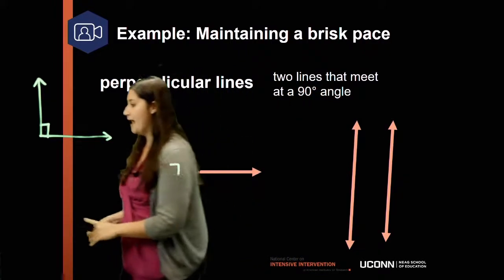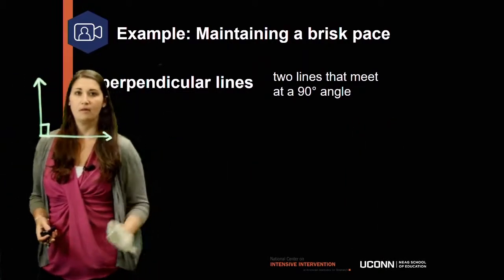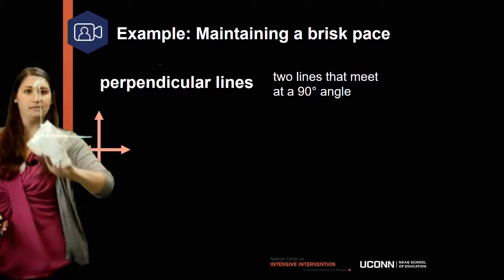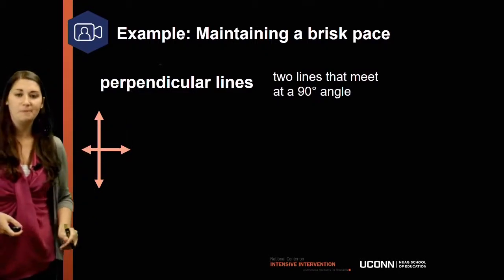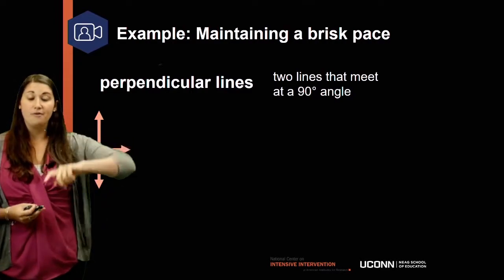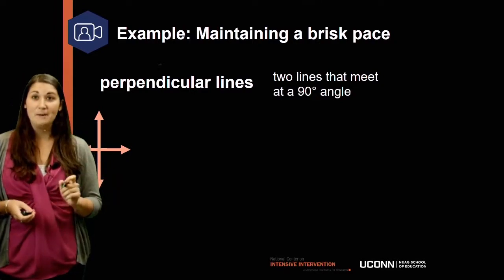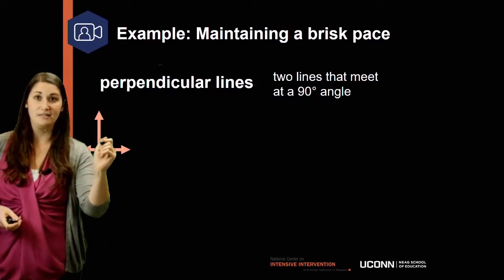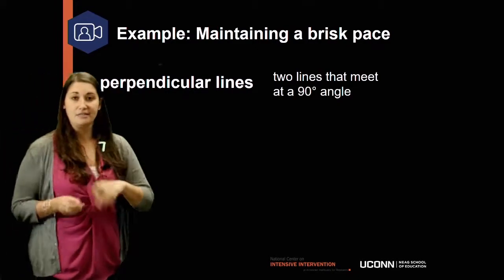Let's try some for practice as I erase the board. Let's look at these lines. I'm going to erase this too. Are these lines perpendicular lines? Show me thumbs up if you think they are, and thumbs down if you think they're not perpendicular. I see mostly thumbs up, so you guys are showing me that these are perpendicular lines, and I agree with you because they meet at a 90-degree angle.